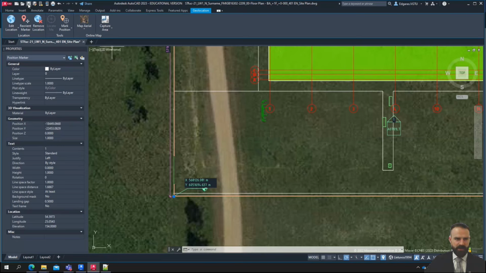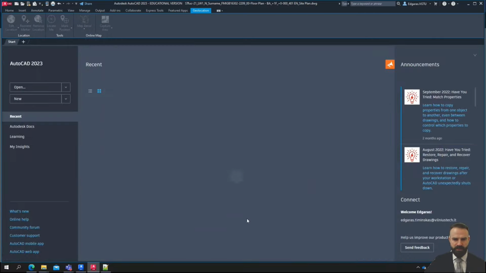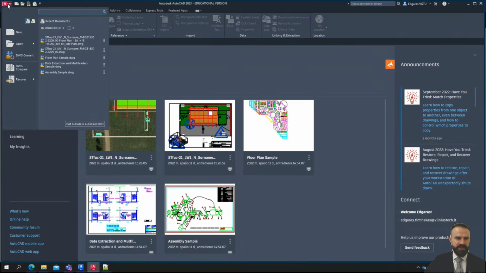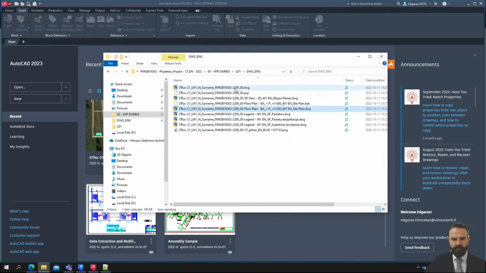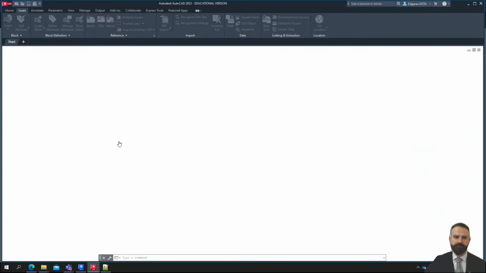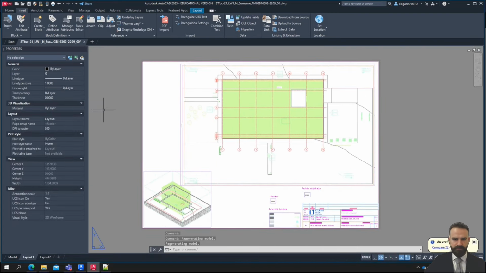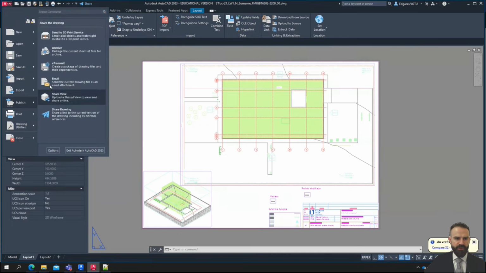In any case, I can save this update on my site plan drawing because I did some modifications, and I can save it here. So now I should use transmittal tool. So in AutoCAD, if I want to use transmittal tool, I need to open the main drawing. So in this case, I should go back to exported files and select main drawing.